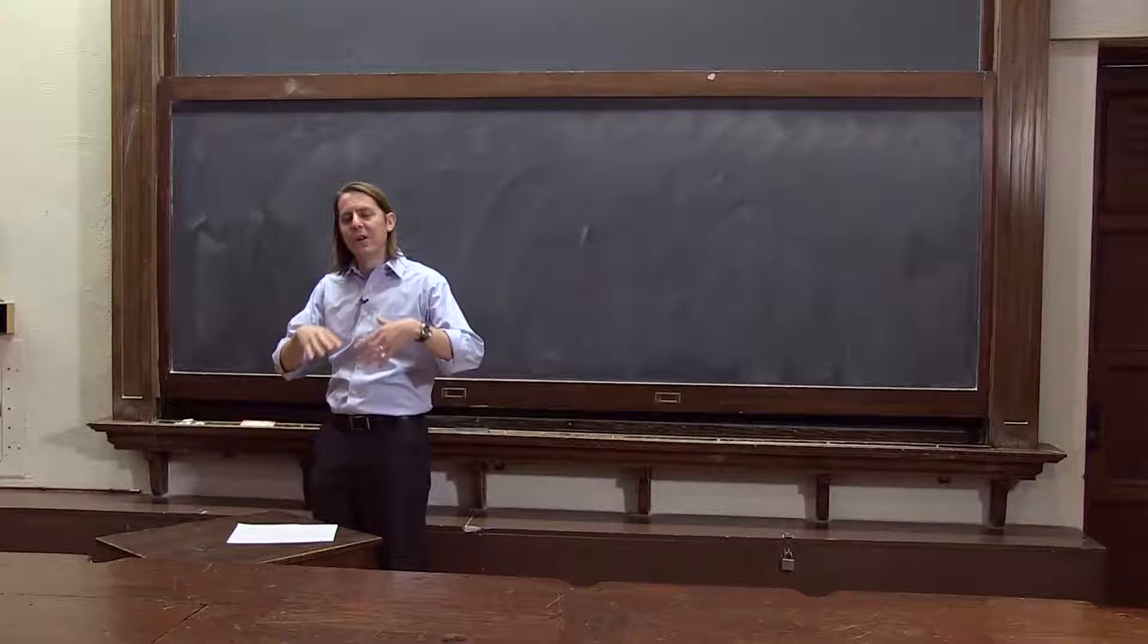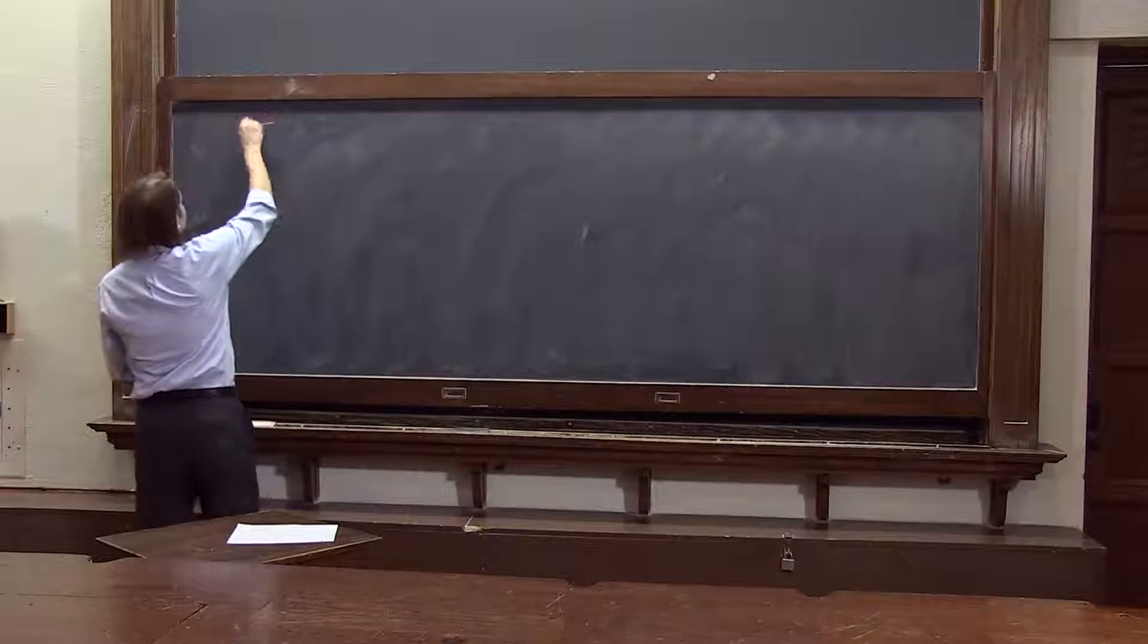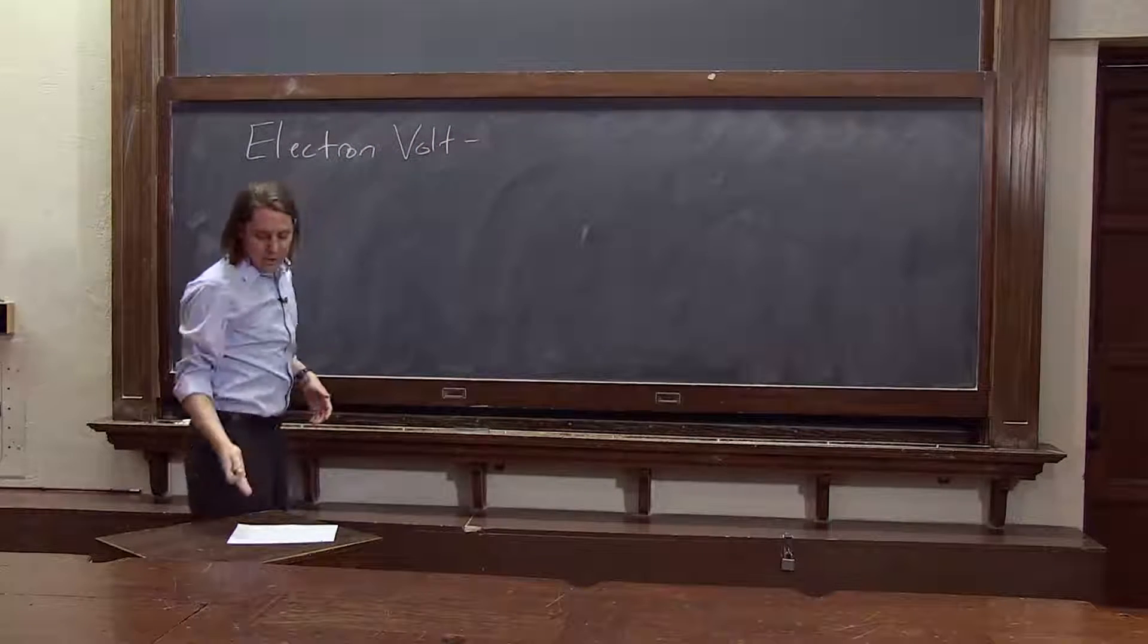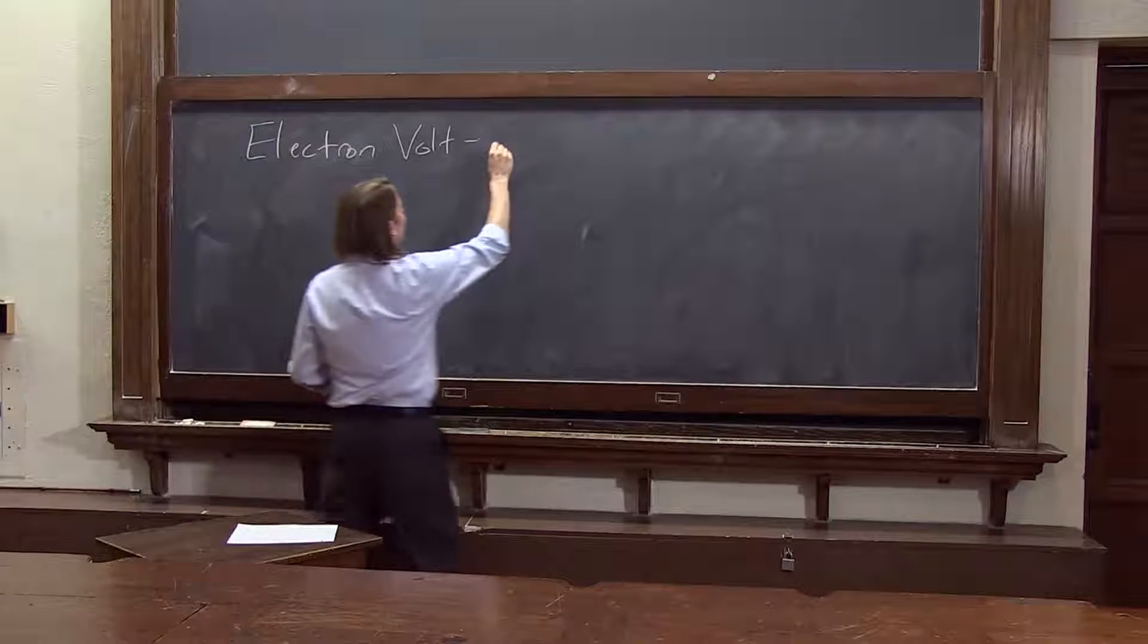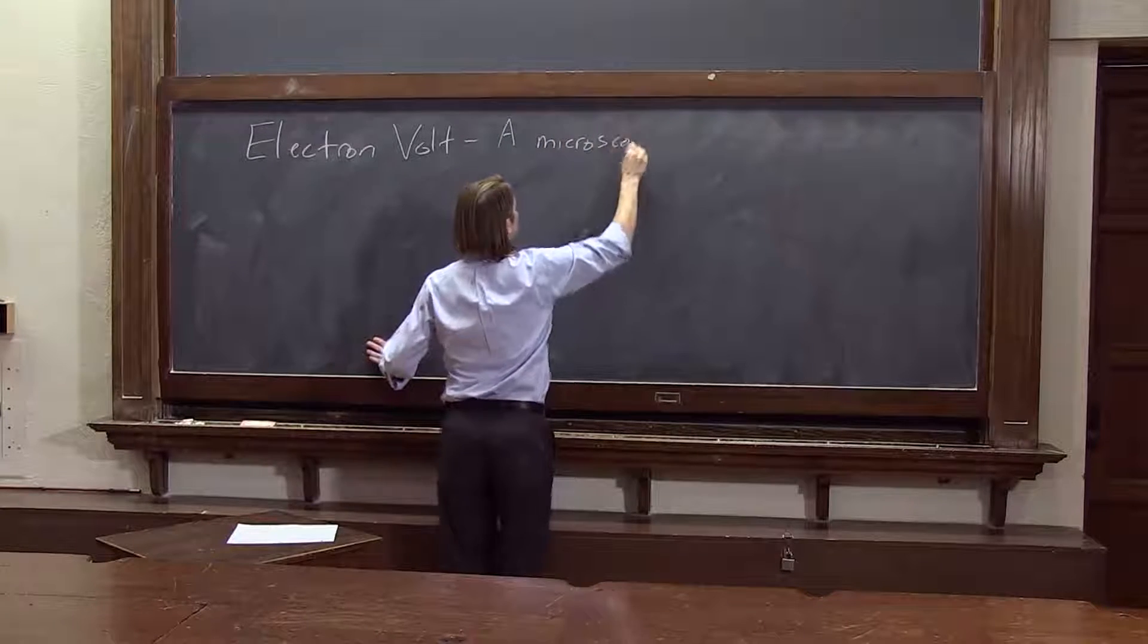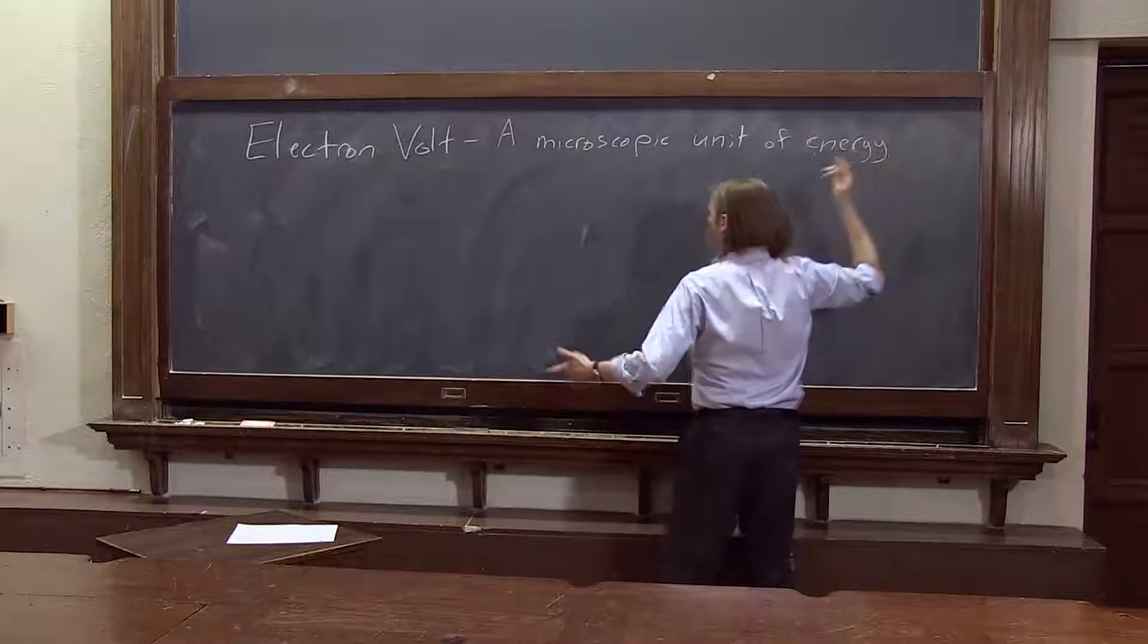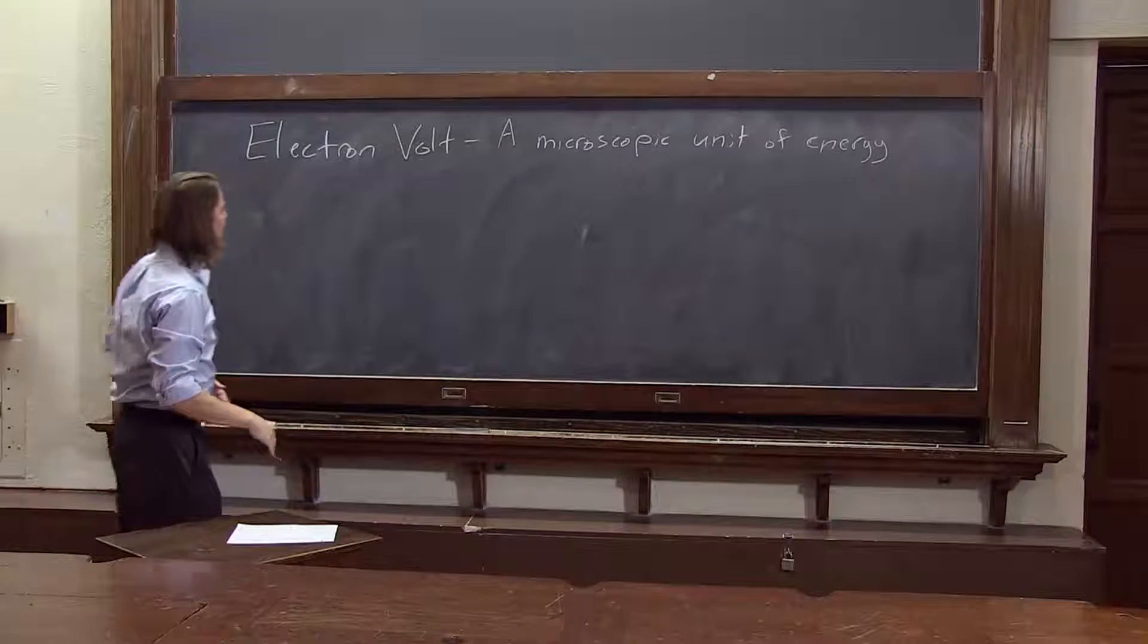What you want to do, we need a sort of atomic microscale unit of energy, and we have one. It's called the electron volt. The electron volt is confusing because it's so simple. That's what I'm going to have to explain to you. The electron volt is simply a microscopic unit of energy, just like a joule. A joule is the macroscopic unit of energy. Electron volt is a microscopic unit.